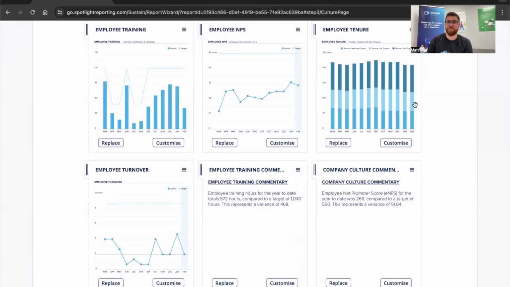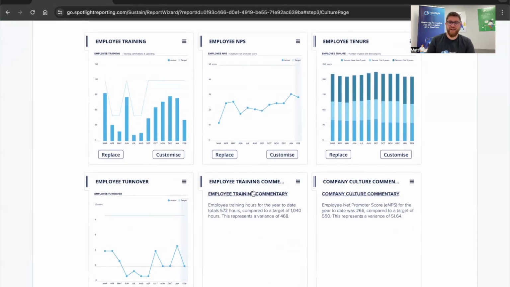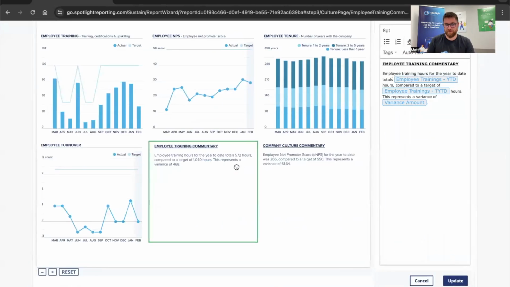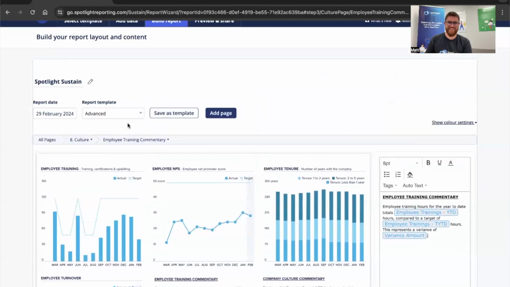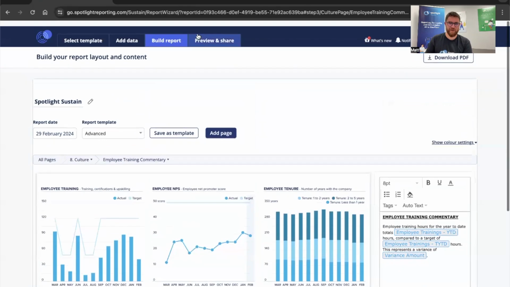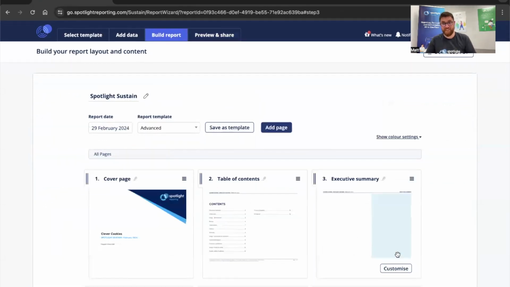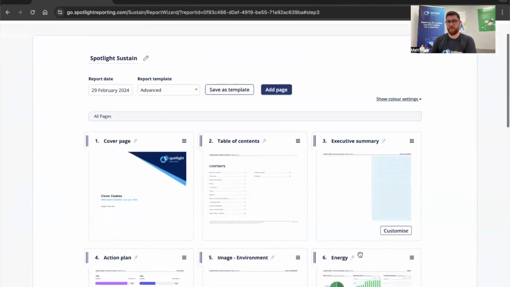We've got all of these graphs showing, and they look amazing, but being able to jump into your report, commentary, add in some auto text, which we've also included here, but then also being able to have the freedom to type in your own commentary, your own tracking towards target, your own initiatives that you're trialing or experimenting with is a really powerful thing. There's, like we see here, an executive summary as well. So if you're looking to wrap up the whole report, then executive summary is the place to do that.